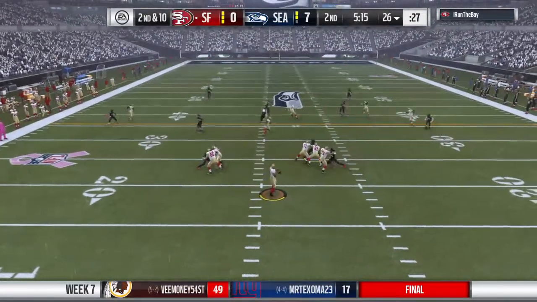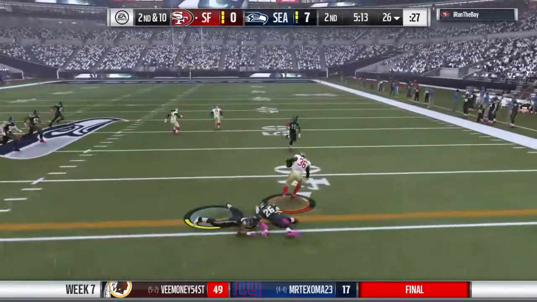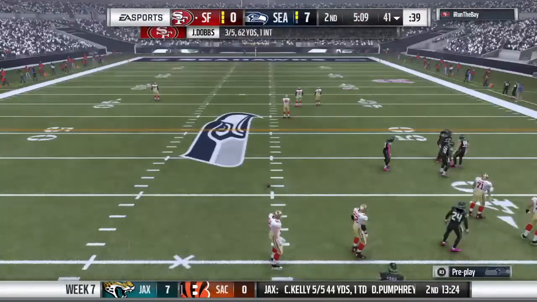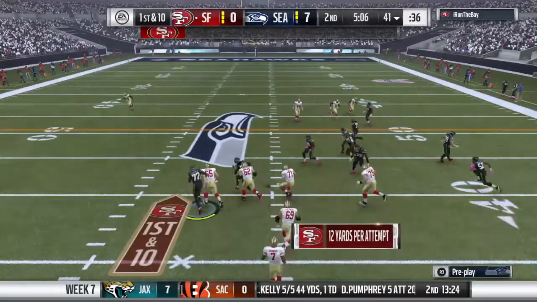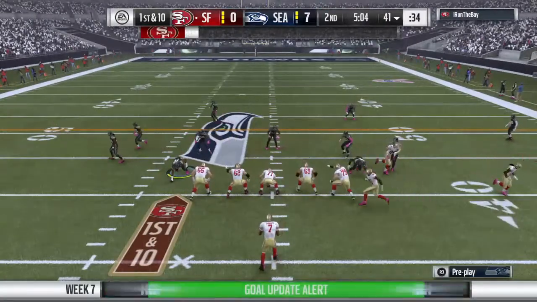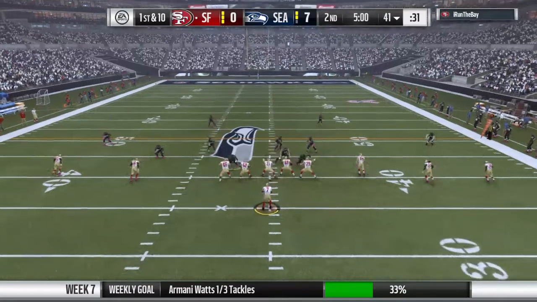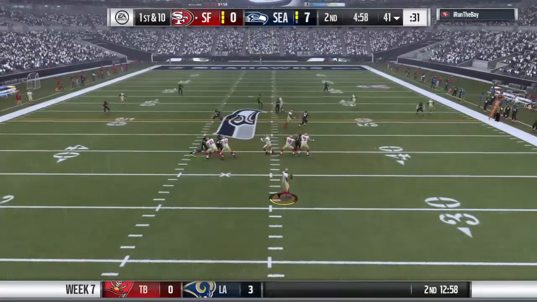He'll try again with the arm here on 2nd down. Finding his safety valve here. That's complete. And they get him down, but not before he takes it across the 40-yard line. I know most of the time when the ball's in the air, you're thinking wide receiver, tight end, but running backs, they can be a big part of any passing offense nowadays.